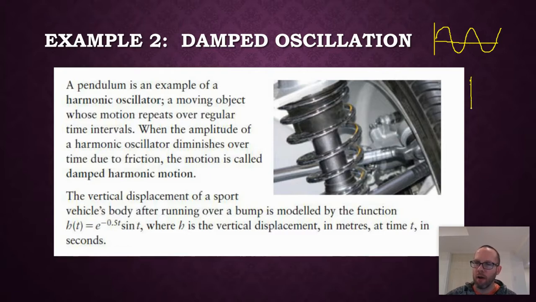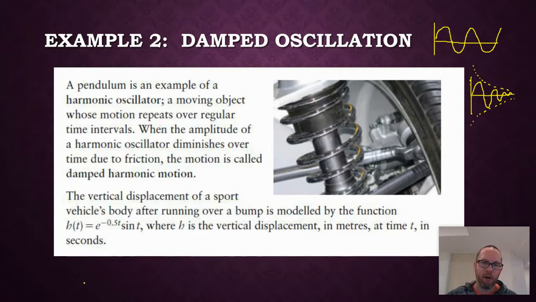So instead of a periodic function, what we're going to have is something where the amplitudes of those get less and less and less, right? And so we've got periodic nature there, but we also have those maximums and minimums decreasing over time. And so damped oscillation, so things like shock absorbers in your car or on a mountain bike, tons of applications. A pendulum losing energy over time. They're all damped oscillators, and they can be modeled by a combination of exponential functions and periodic functions.